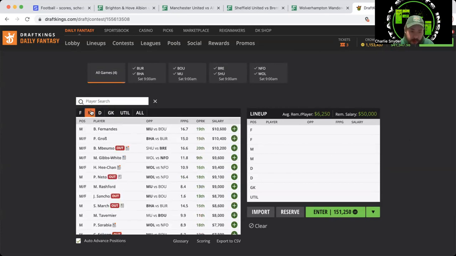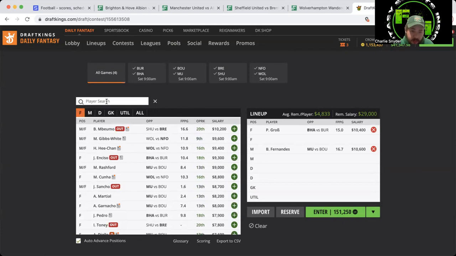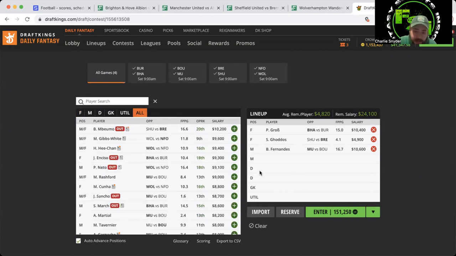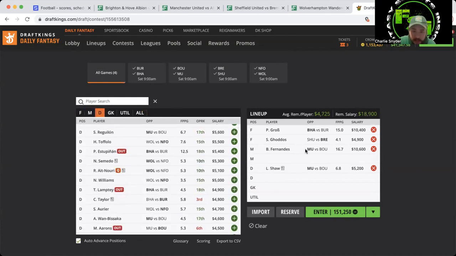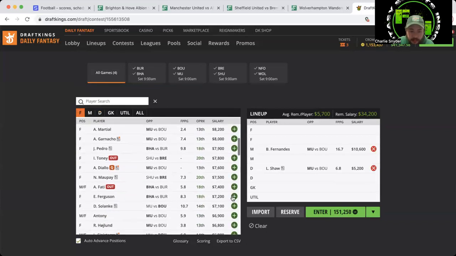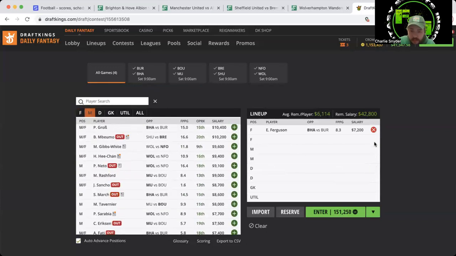So for a core, I think you go Bruno Fernandes. Let's assume that we get a Gross-friendly build. You go him. Then you play my guy Gattuso, like I was talking about. This is plenty to build it. I think you can probably even cram Sarabia in here. That's definitely doable. And if not, you can maybe go Shaw in here. There's plenty of ways you can go for this slate. You can even maybe fade Gross, go for Wolves attackers, or even Evan Ferguson.